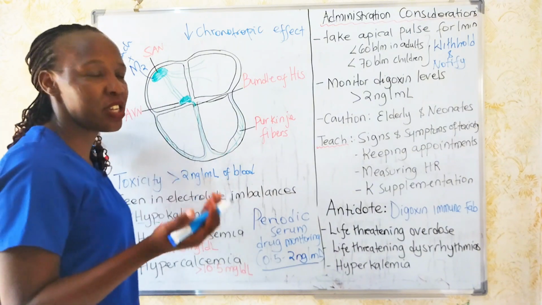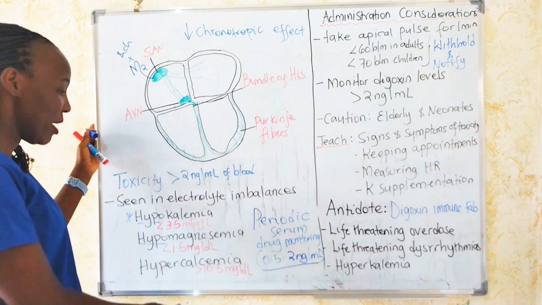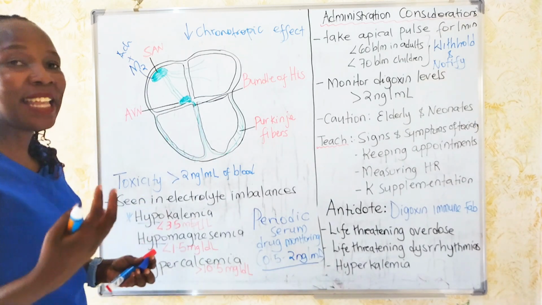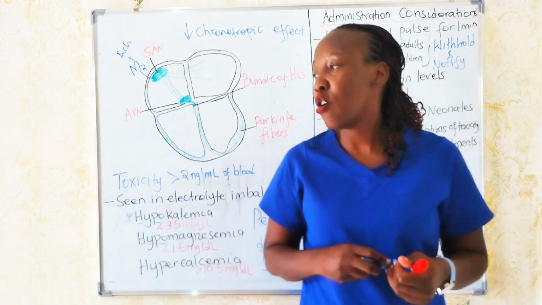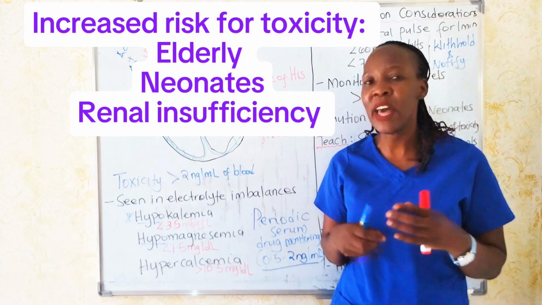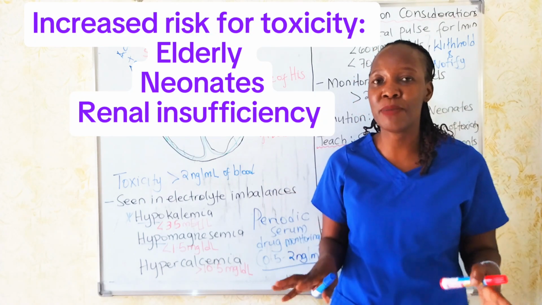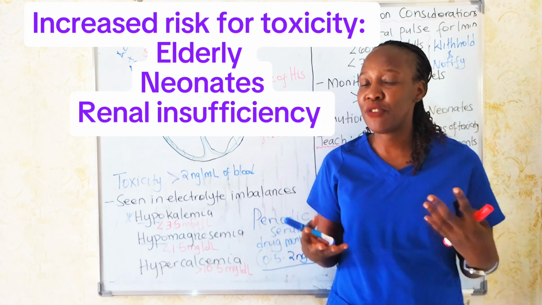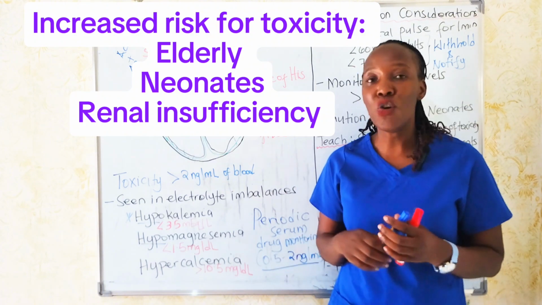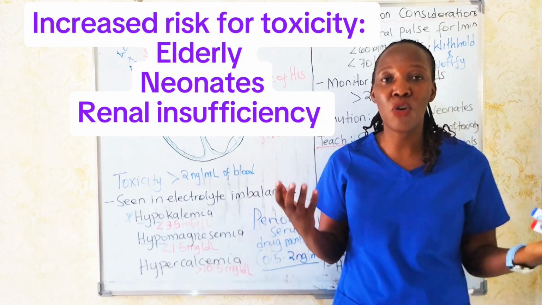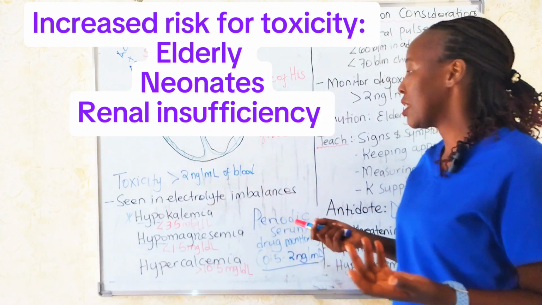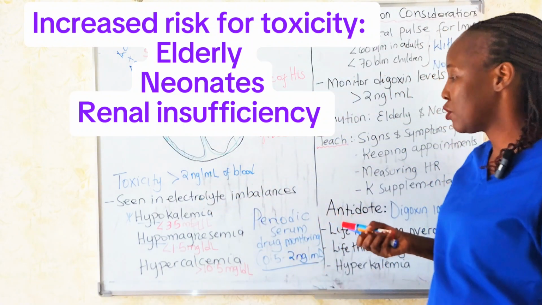So if you're having an exaggerated amount of calcium in there, we might end up overstimulating the heart. Another risk for toxicity of digoxin would be seen, for example, in the elderly because their excretory organs are now slowing down in terms of function. The glomerular filtration rate has reduced. The liver might not be working as well as it used to. Then also in the neonates, because those organs, the liver and the kidneys, are not yet mature to eliminate these medications as fast as we would like.